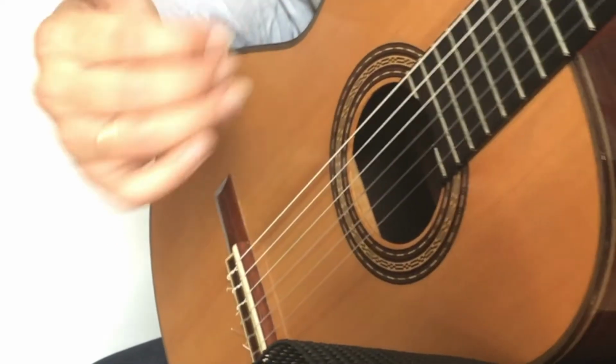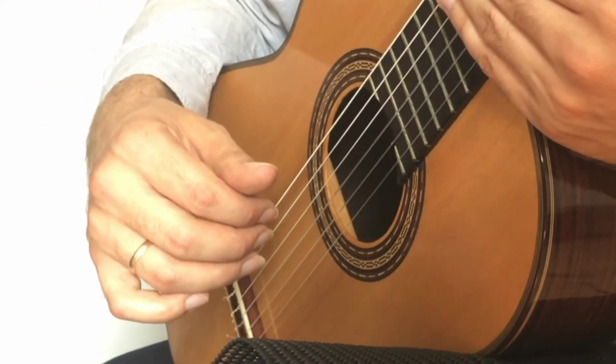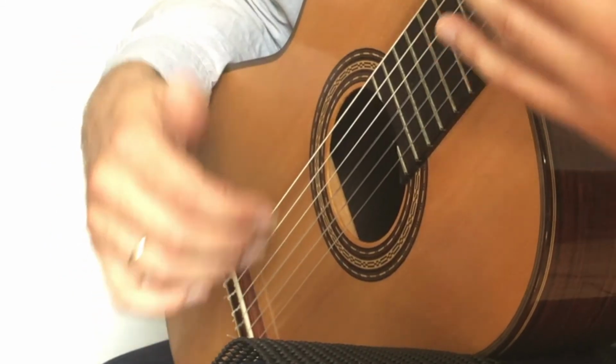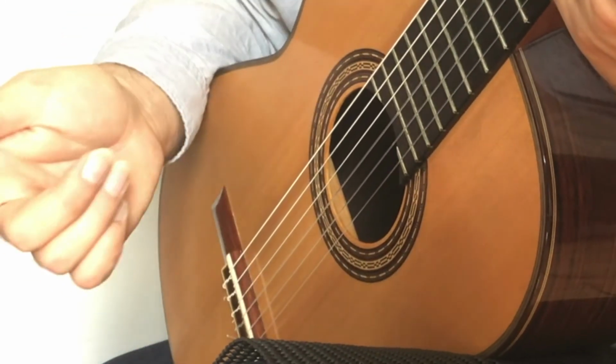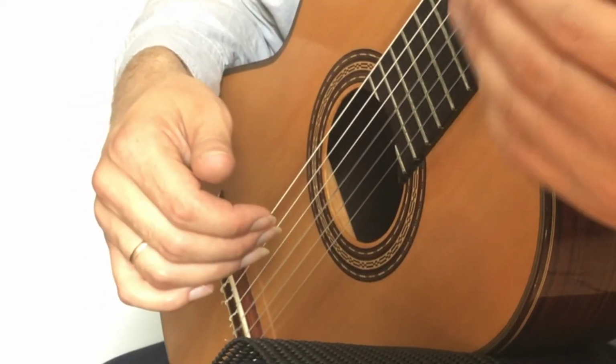Okay, let's look finally at rasgueados. This is something that classical guitarists don't play as much, but I think that classical guitar playing really benefits from this both musically and then also technically. Be careful that you don't overdo this. This is something that's kind of intense.